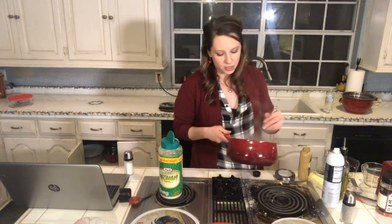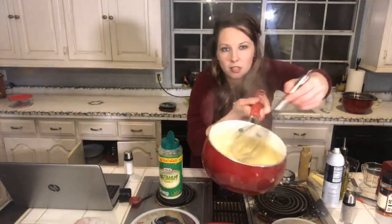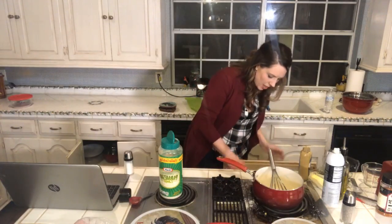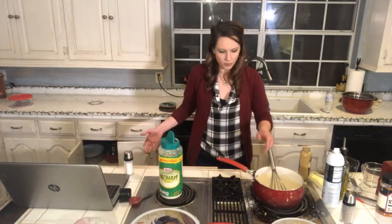All right, so this is what the sauce should look like. Can y'all see that? Tell me if you can see that. Let me get a spoon and pull some up out of there. So I'm going to put this on low while the chicken is still cooking. And once that gets brown and it's all done on the inside, it's pretty much done. I think it's been in there for like 20 minutes so far, so it should be close to done. All right.